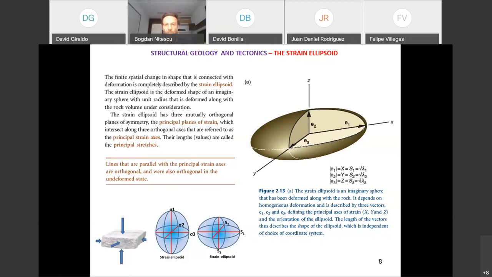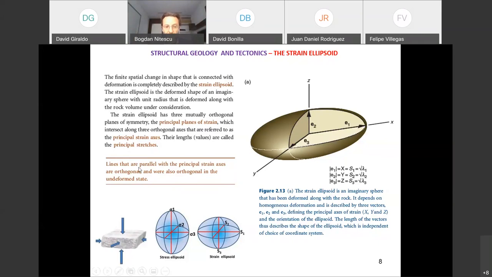Anyway, the reality is more complex, because we are not sure, when we look at deformation, what the state of stress is. You'll see at the end of this lecture that the situations can be so complex, with so many boundary conditions. You know about boundary conditions when you learn about differential equations. Boundary conditions can be so different that there is not such a direct relationship between strain and stress. There could be things that condition the evolution of deformation. But we'll see that. Don't worry. In a first approximation, it's easy to think like this, and it's not wrong.